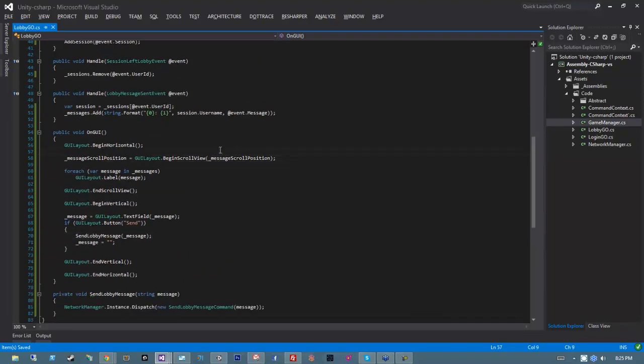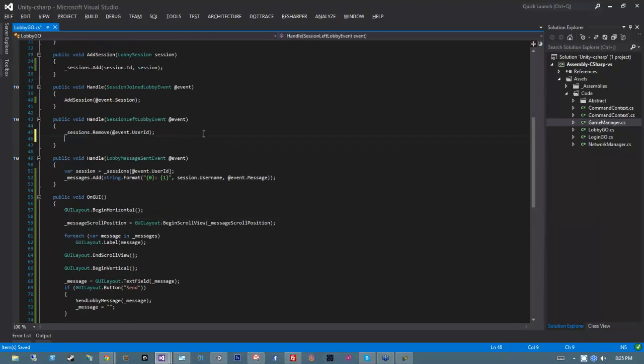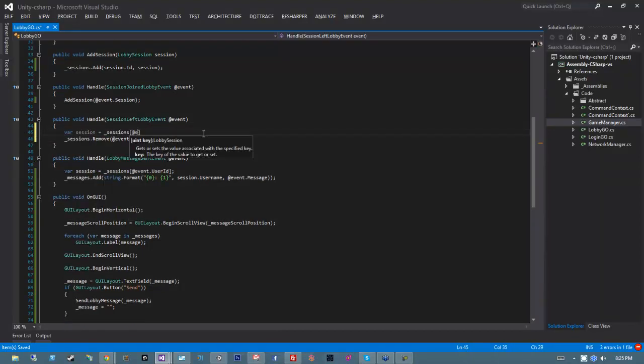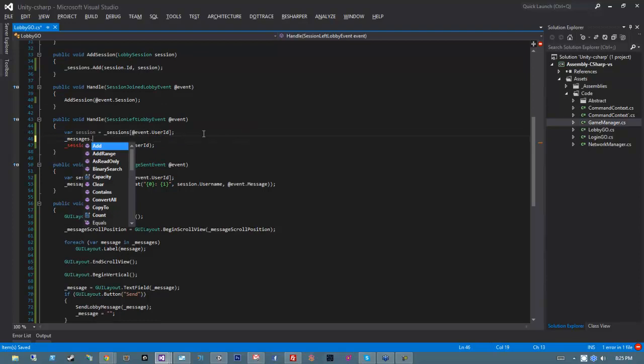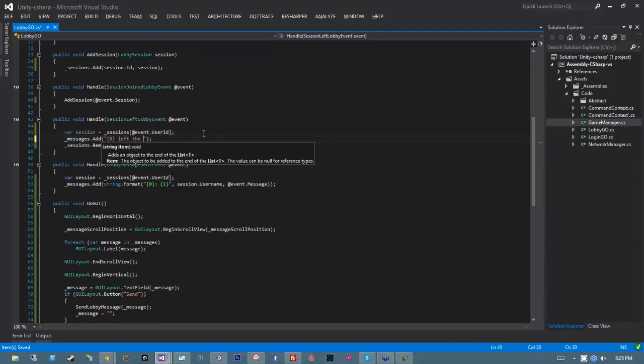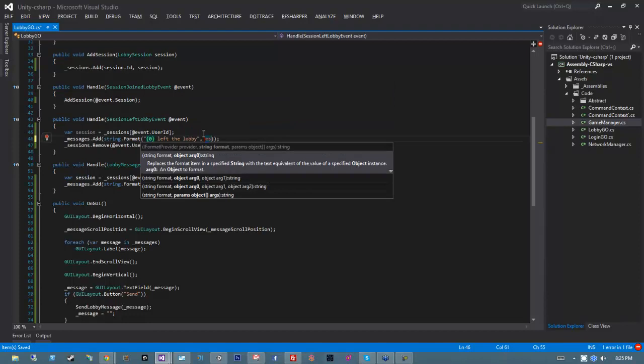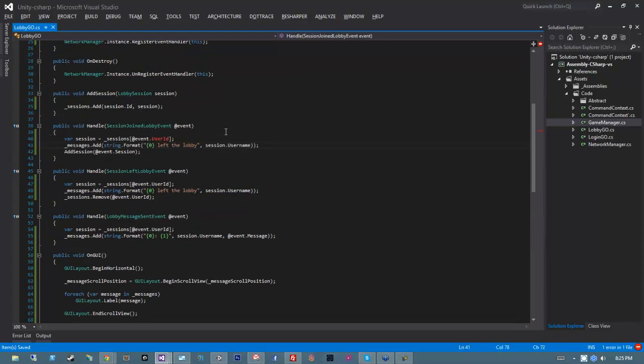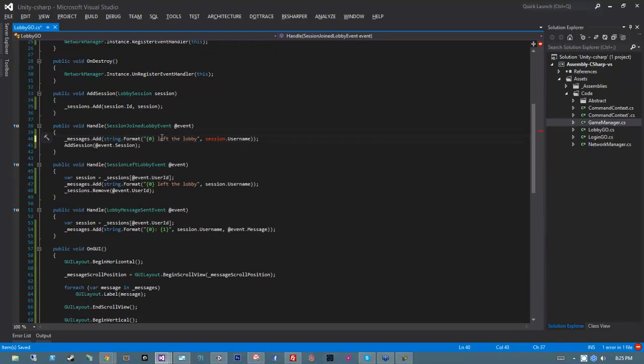And then I guess what I can also do is when a session leaves the lobby, I'm going to do messages, or our session equals sessions at event user ID, messages add lobby session.username, and then the final thing I'm going to do is someone sent me some code for some reason, and it's taking a long time to load.